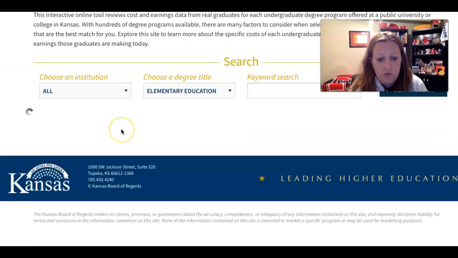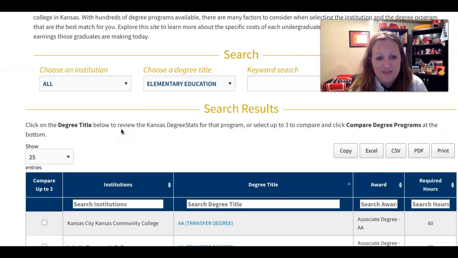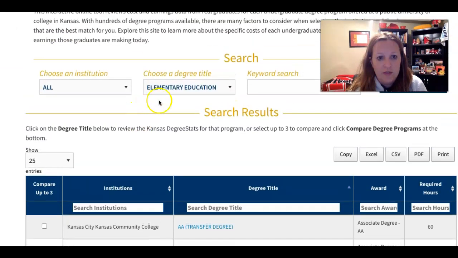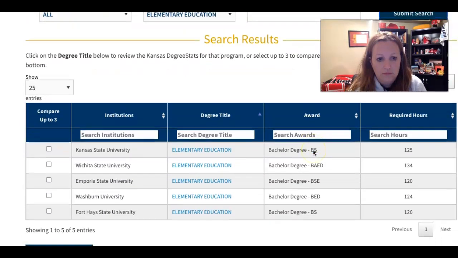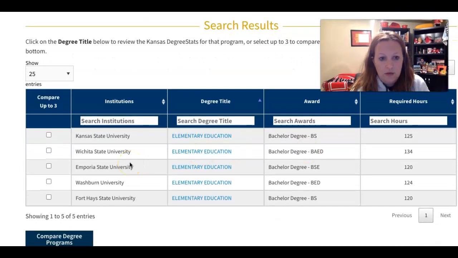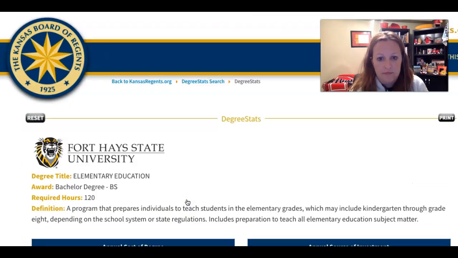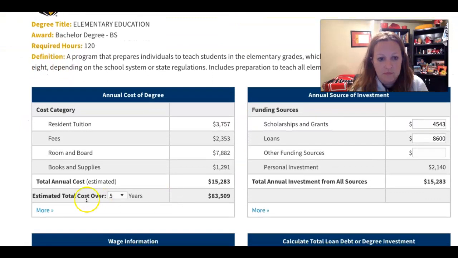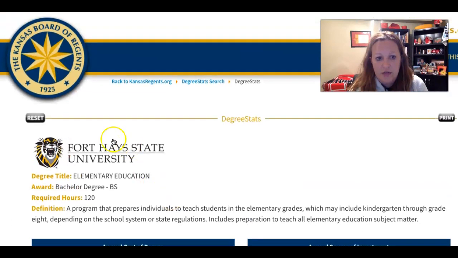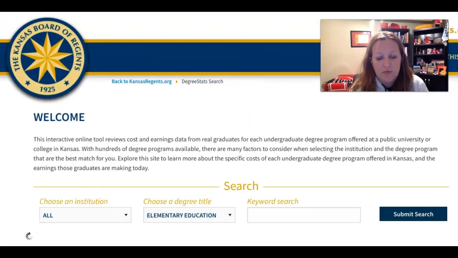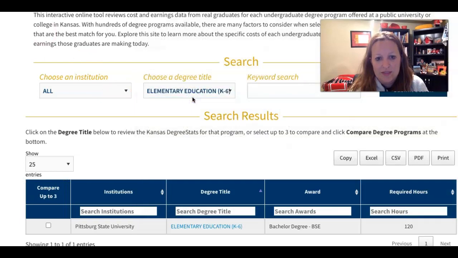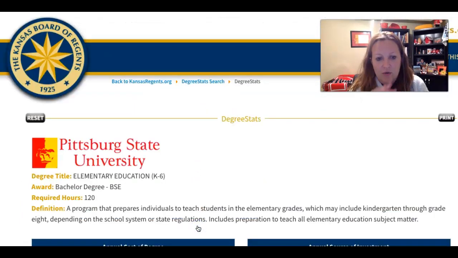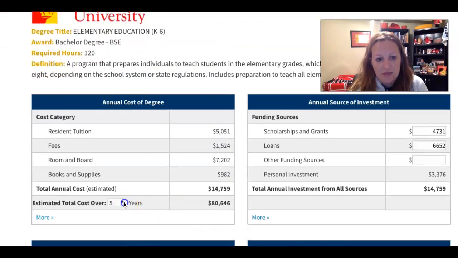Whereas if you went to Fort Hays for 4 years, 65. And you kind of have to play with this a little bit because remember before it was only Pittsburgh State because of the way it's divided up. So you kind of have to look a little bit.